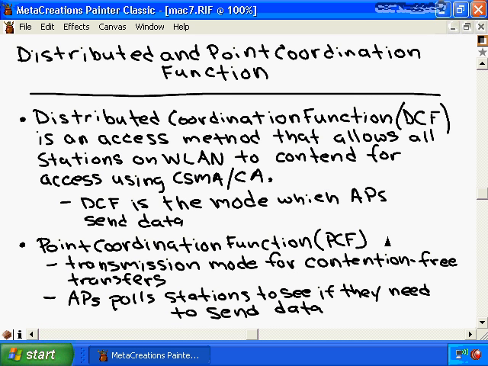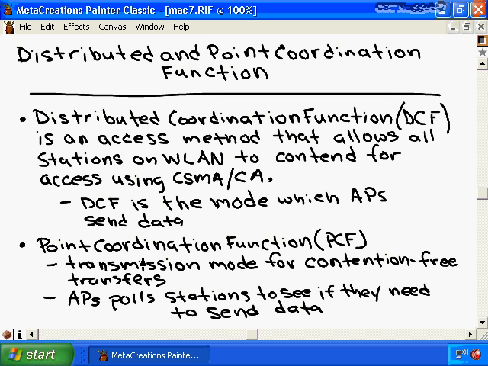By contention, I mean that you have the wireless stations that are contending for, or competing for, network access. So as a result, we might have two or more wireless stations that are trying to send their frames simultaneously, and at that point, they'll be in contention. They'll be competing with each other to try to send their frames simultaneously. And when contention happens, that's when the contention protocol steps in. And in a wireless network, the contention protocol is CSMA/CA. So basically, DCF is a transfer method for sending data on a wireless network by contending for access.